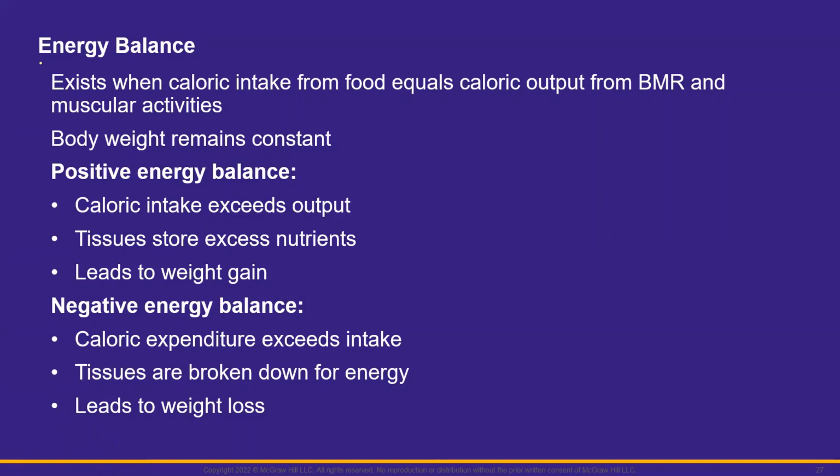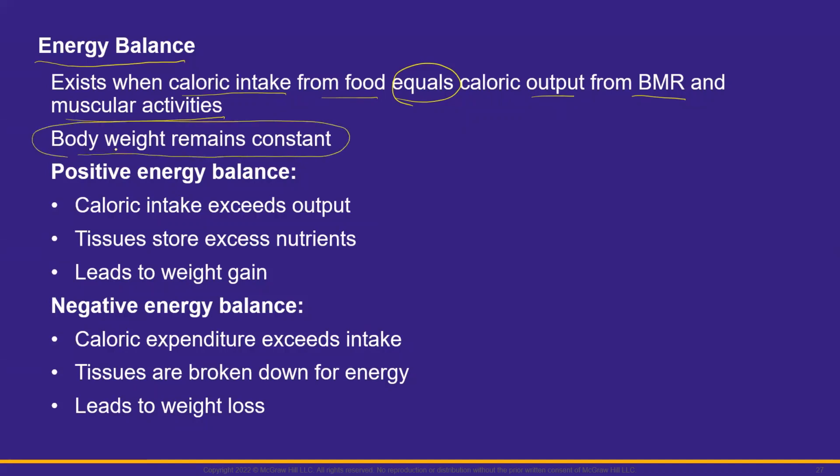The energy balance is the balance of energy that we use from our food. Energy balance exists when the calorie intake from food equals the calorie output from the BMR and muscular activities. So if we only use our energy for the BMR and muscular activity, and it is equal to the calorie intake, then our body weight will remain constant.